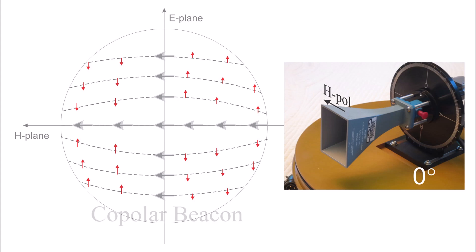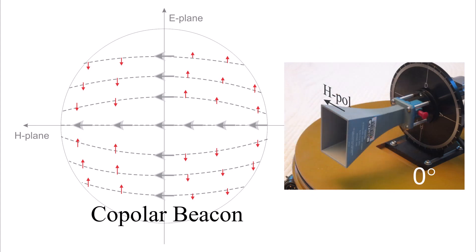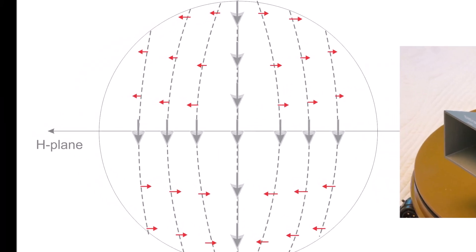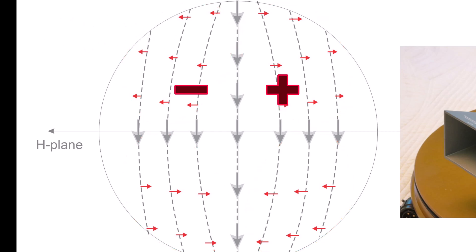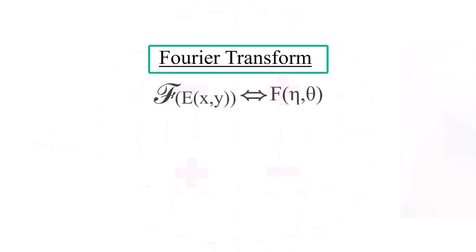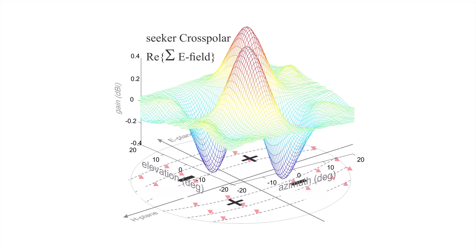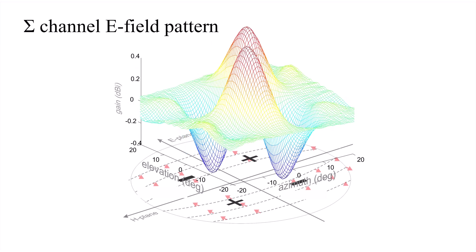Suppose the picture represents the electric field impressed on the reflector by a copolar beacon — that's what the feed sees when the reflector is illuminated by a copolar beacon. Now if we rotate the polarization of the beacon from copole (horizontal) to cross pole (vertical), those little vertical components now become horizontal components and they will propagate in the feed. The radiation pattern of an antenna is the Fourier transform of the electric field over its aperture. Since the vertical E-field components change sign from quadrant to quadrant, the resulting radiation pattern will have four lobes — one in each quadrant. These are called condon lobes and lie on the diagonals of the antenna pattern.